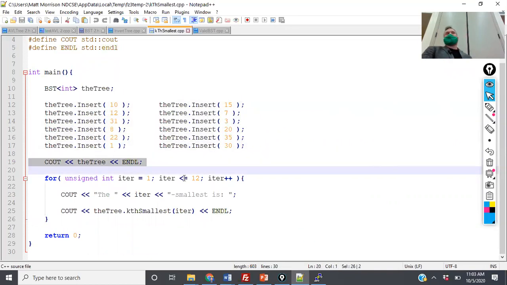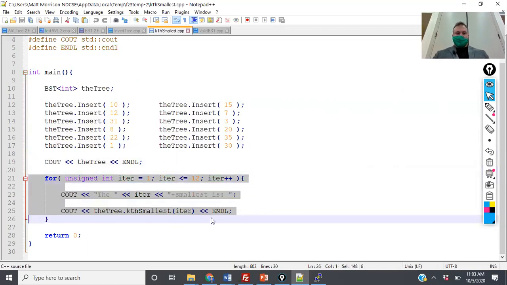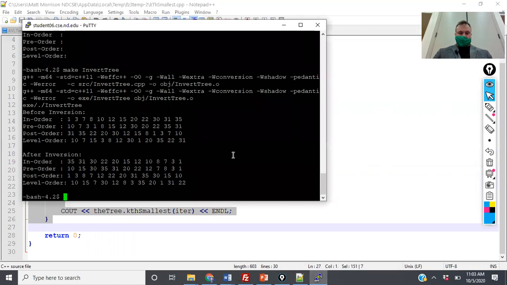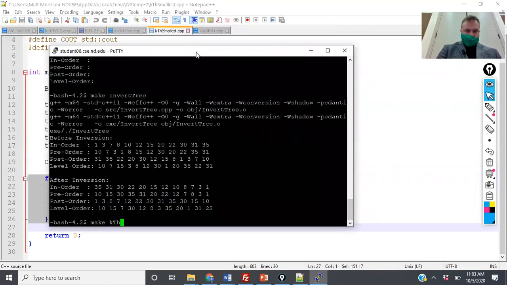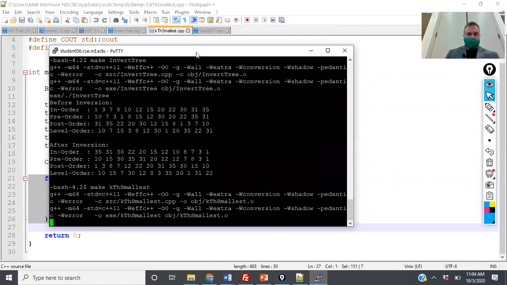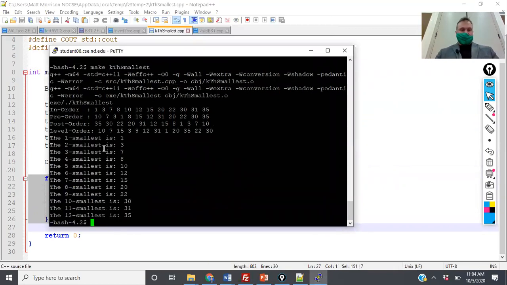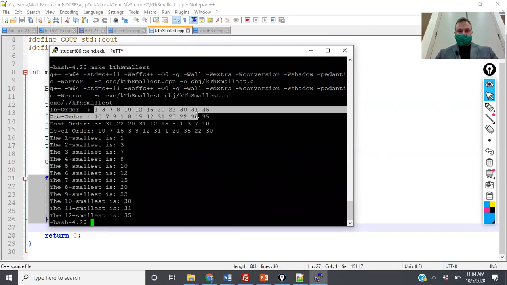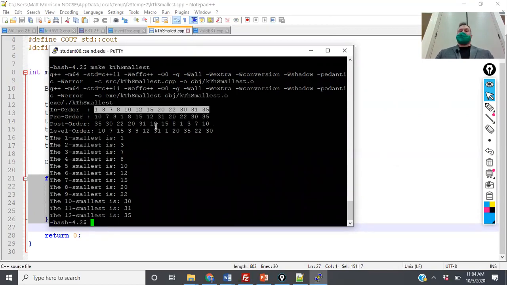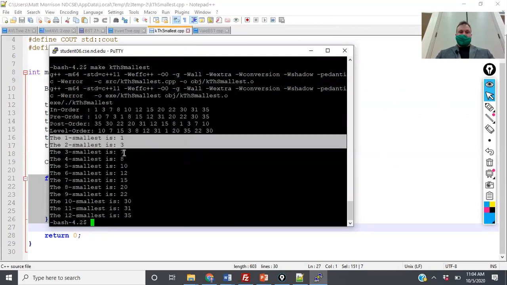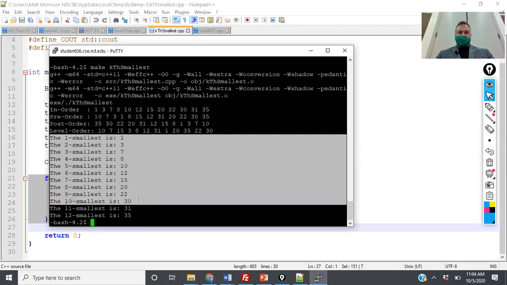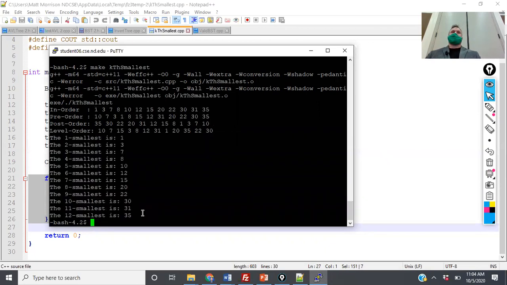And you'll see that the in-order traversal will actually give us the solutions, and it should match what we print out as well. So I'm going to run make kth smallest. And we see here that our in-order traversal prints these values out. And then 1, 3, 7, 8, 10, 12, 15, 20, 22, 30, 31, 35.